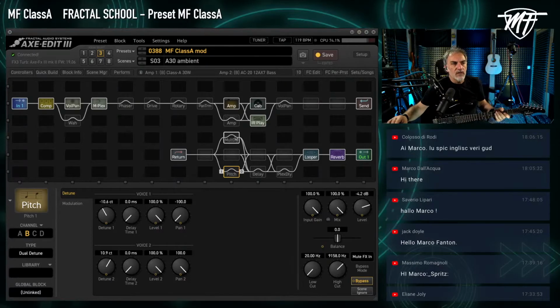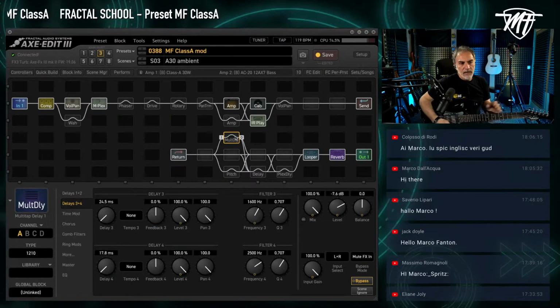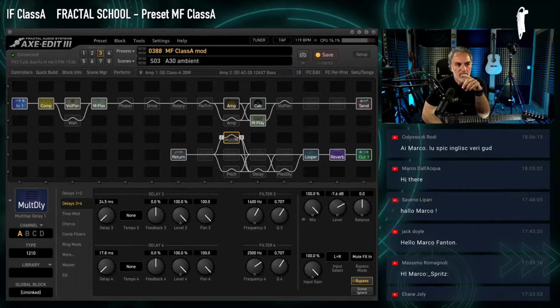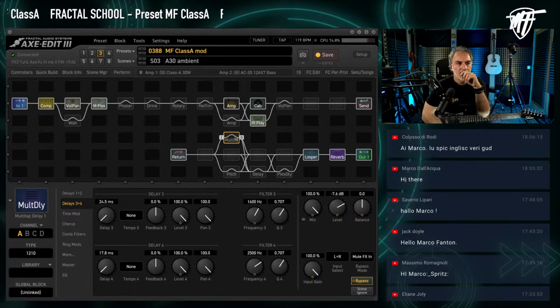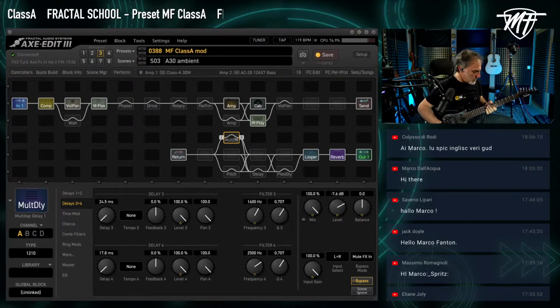But I also placed the multi-delay to create the simulation of the very famous chorus, the TC Electronic 1210. This is very nice.